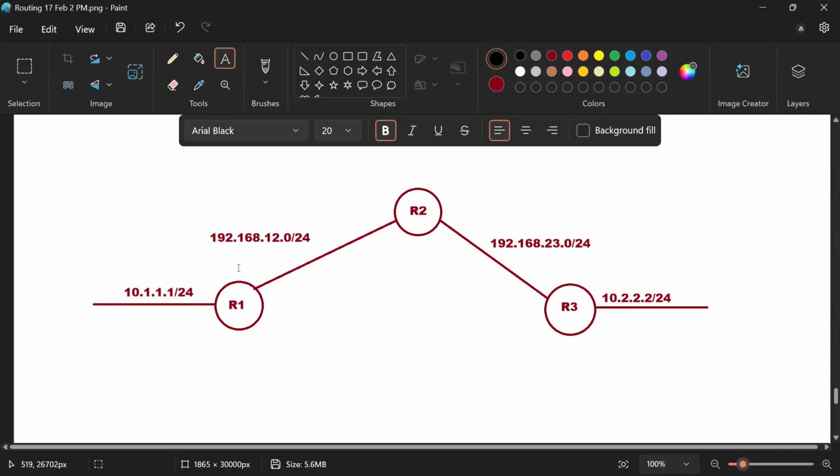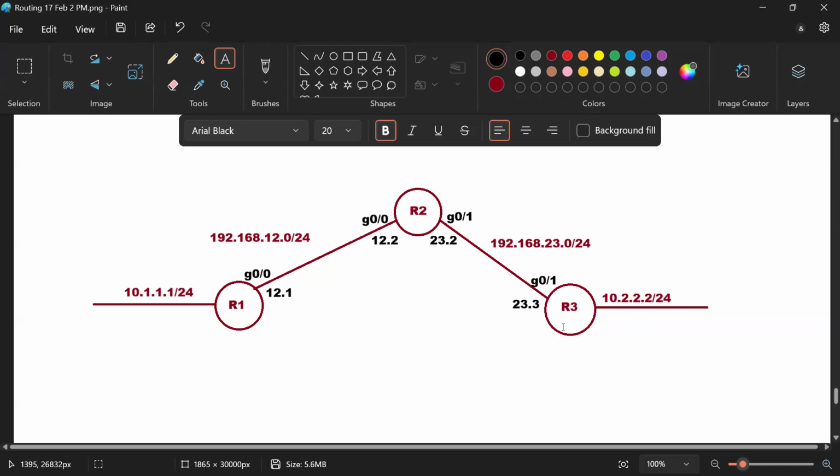Consider these as the Fa0/0 and Fa0/1 interfaces. Here the IP address is 12.1, this is 12.2, 23.2, and this is also 23.3.